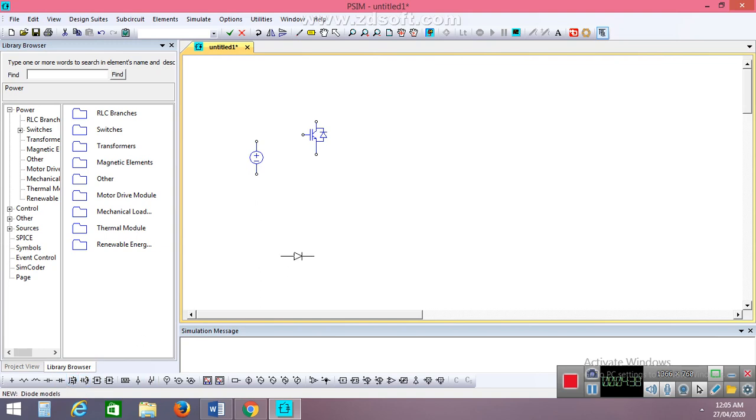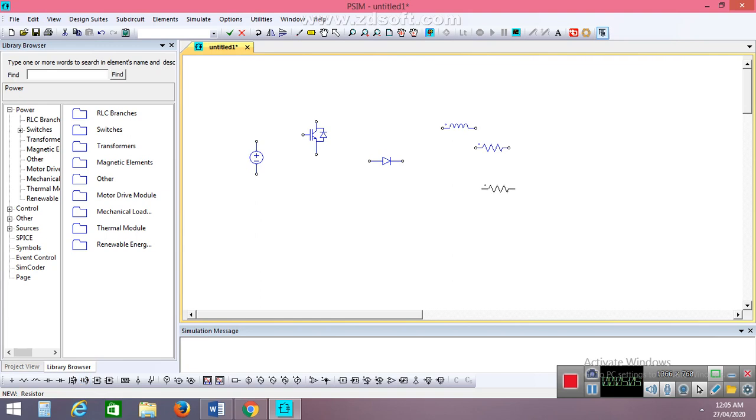Diode models are here. Then the inductor is here, so we'll take the inductor and the resistor. Okay, all the components are here below. You can just move the cursor on that particular component, and the name comes below, so you can identify that particular component.